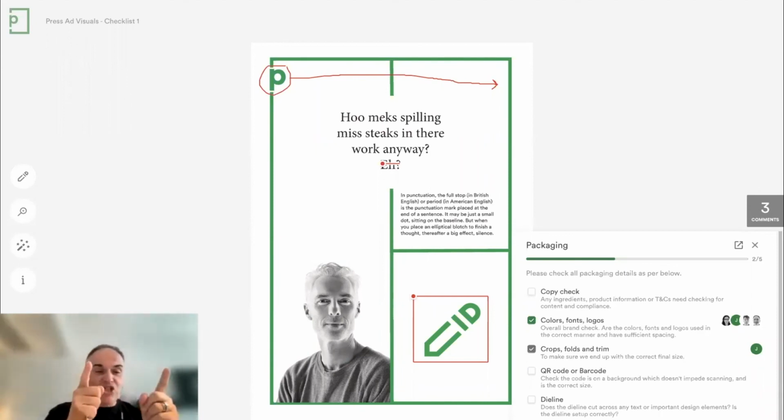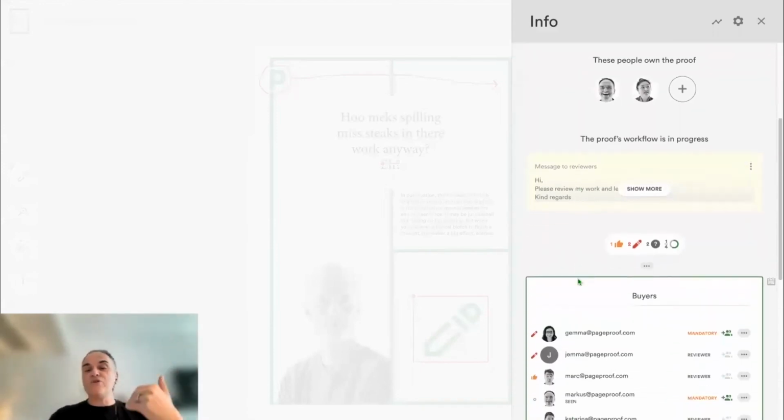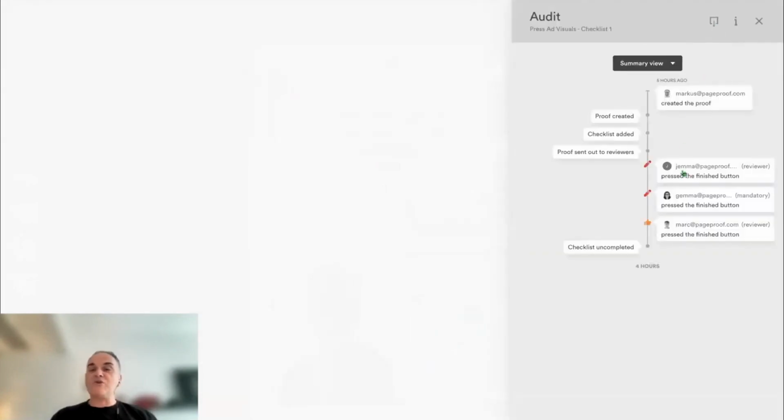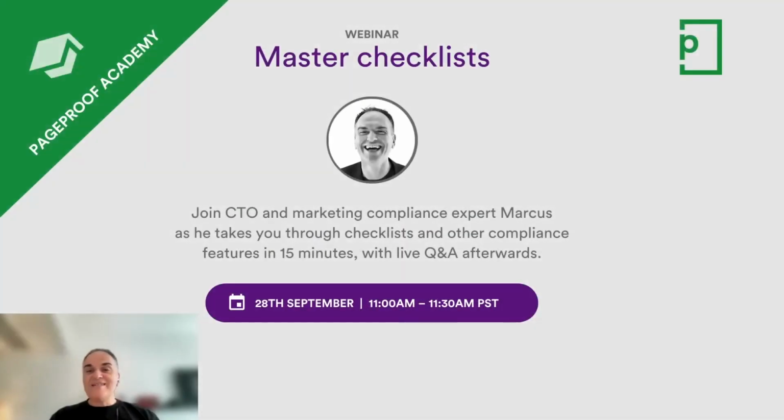You can attach that checklist item to the approve button so that when people go through, the approve button is not highlighted until all of those checklist items are checked. We have the info icon that if you scroll, you can see the workflow, you can see the decisions, and we've also got the audit at the top of the screen so you can see exactly what's gone on inside of your proof. So that is the PageProof Academy on checklists.